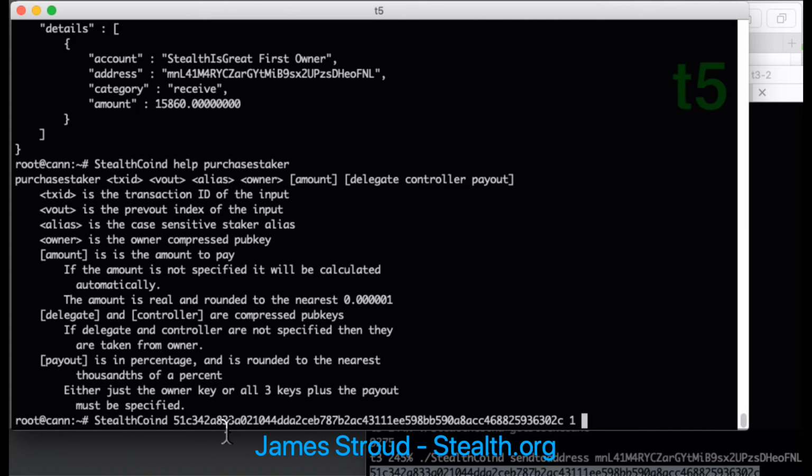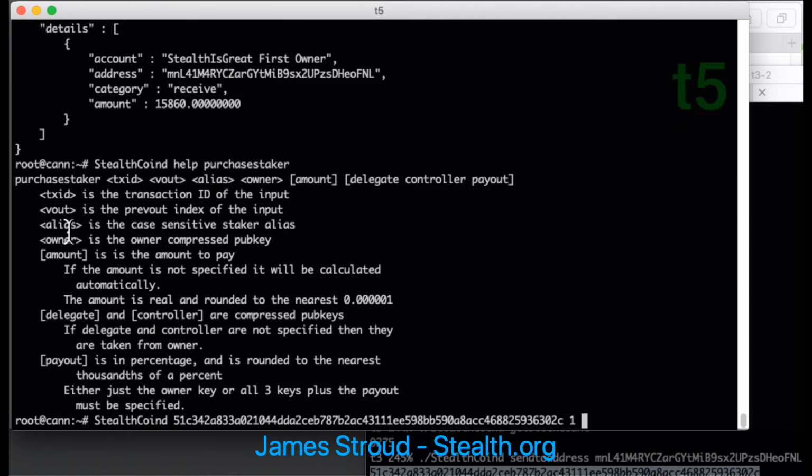All right, that's the hard part. We figured out which transaction we're going to spend for both the fees and the staker. It's not where the authority comes from, believe it or not. You specify the authority separately here. I guess I could have taken it from the input, but there's more than one way to spend a stealth transaction, and only a couple of those ways give you the public key inside the signature. So here we're not going to do that. I just said the owner has to be made explicitly. So I could have actually sent this to any address.